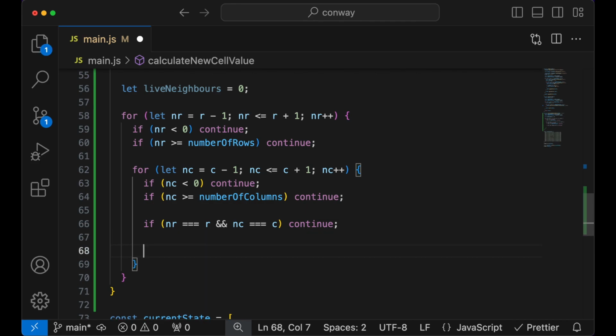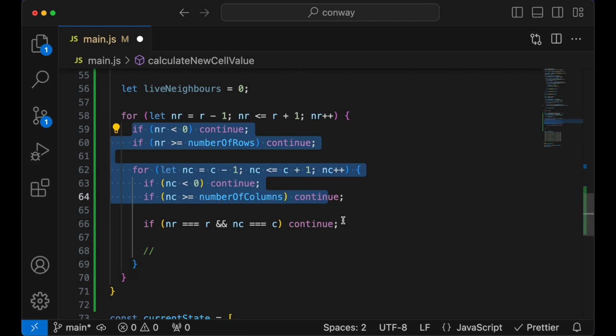So with that, we can now focus on the live neighbors. So if I reached this point here, then it means that none of these conditions were met.